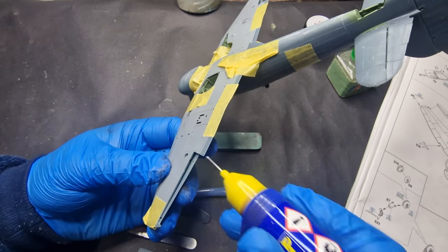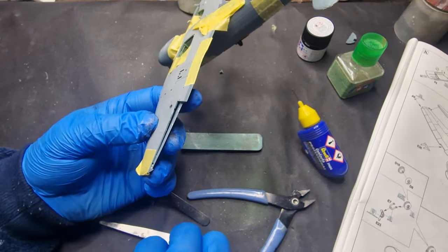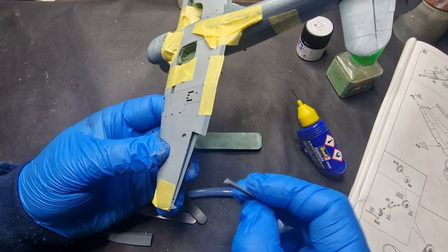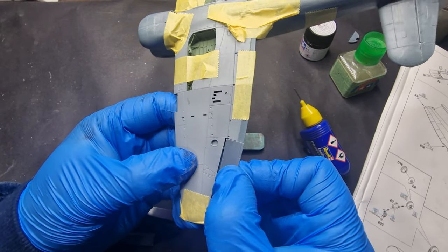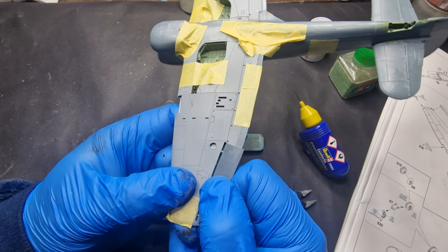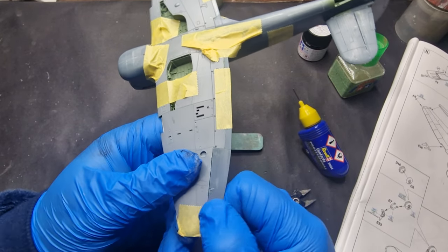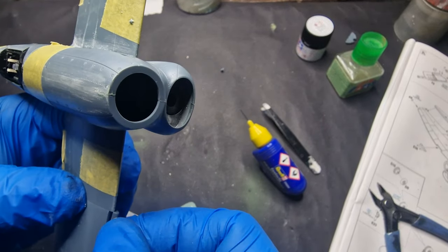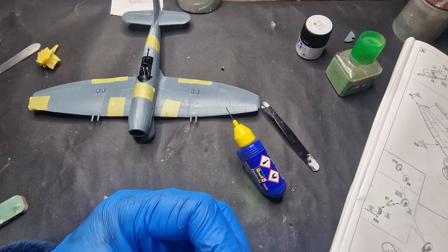Just putting the flaps and that on now. They didn't go in great, so they needed a bit of persuasion getting them in. If you ever build this, you might want to maybe sand down one edge just slightly, just to help get it in. So you've got to use a little bit of force to try and get that in. The guns, the cannons down on the front. This model, I must admit, it did click together really well.